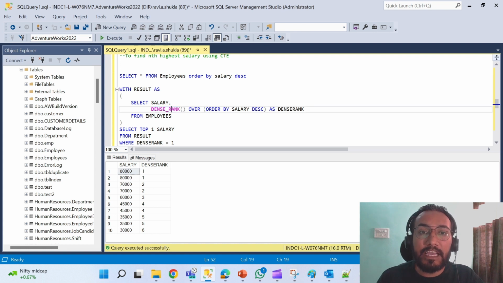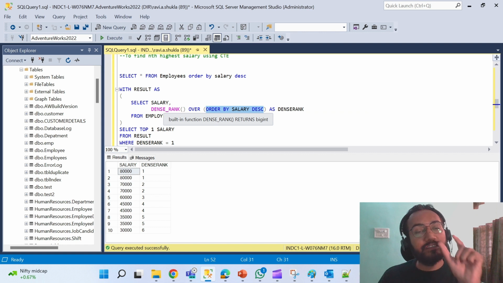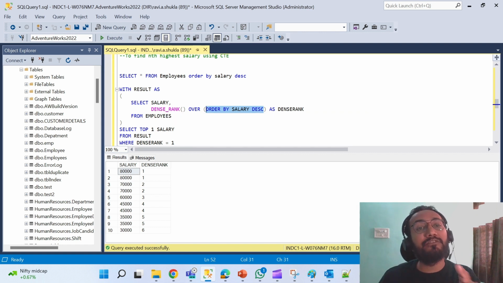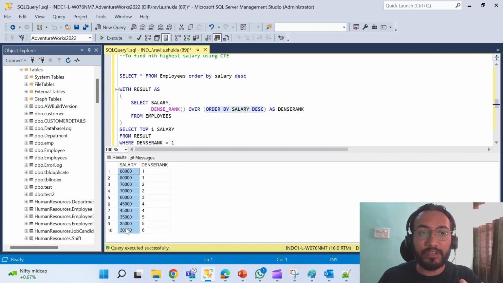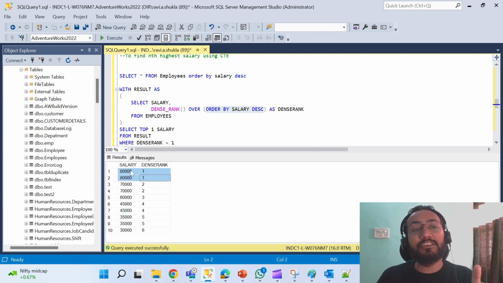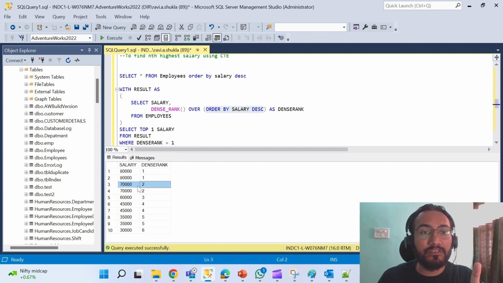If you see, I have done order by salary, which is already descending order, and I am giving the dense rank. Dense rank means if the salary is the same, a duplicate, then it gives only one same rank to that particular amount. I am doing order by the salary column in descending order. If the salary is 80,000, I'm assigning one rank to both rows. My first salary is 80,000, second highest salary is 70,000, and third would be 60,000. So duplicate values are assigned the same rank.